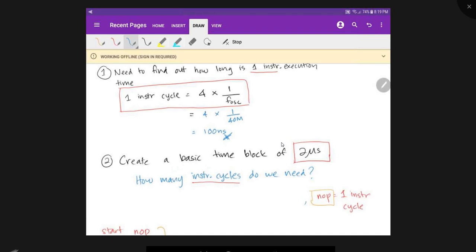2 microseconds is actually sufficient. It is small enough. In some calculations, you can choose a larger or smaller value. No problem. Let us go through one round of the entire thing, then I think you'll get a better picture. So for now, this 2 microseconds is enough. If you create 1 microsecond, the number of loops increases in order to achieve the required time delay. Later, I'll explain what changes we can make with the time delay. But for now, is it okay if we just assume the basic time block is 2 microseconds? It has to be in microseconds because digital hardware is quite fast. You can't have milliseconds as your base time because all the instructions are running in nanoseconds.